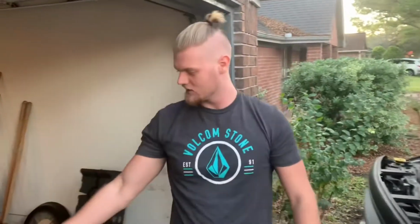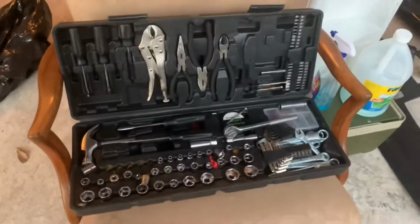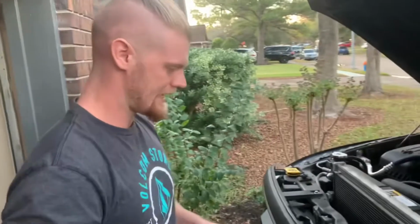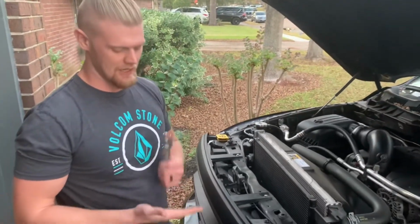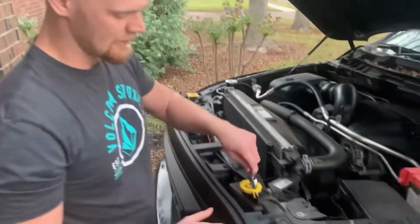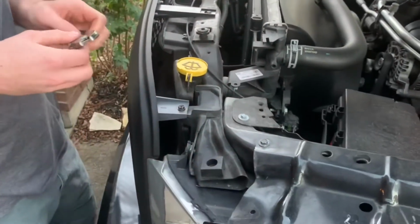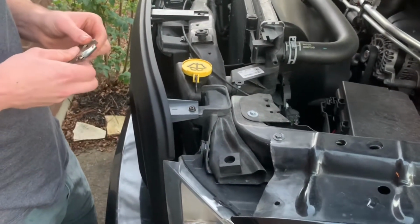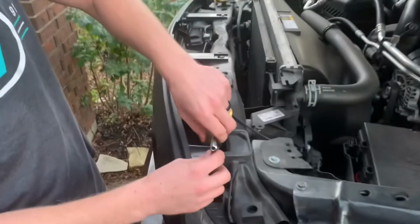And as you can see, my socket set is a mess, and I can't find my extension. My little adapter, sorry. So what I'm gonna do is use a crescent wrench. Usually it's a 10, so you can use a 10. And usually I would, but that's why you always have to keep your tools in order. But yeah, let's get to it.